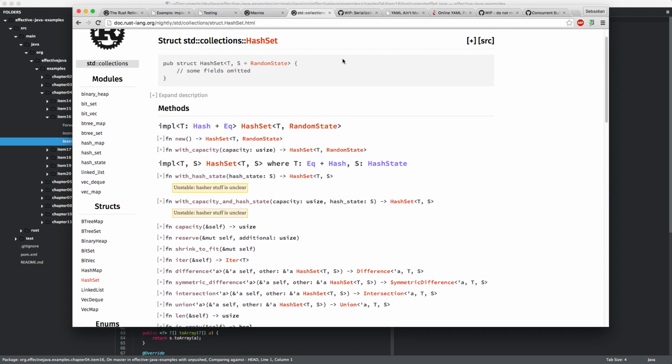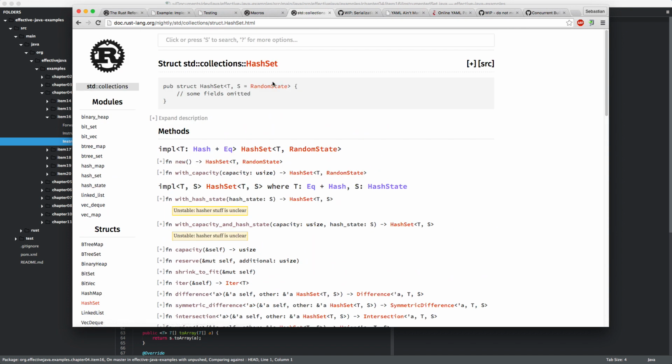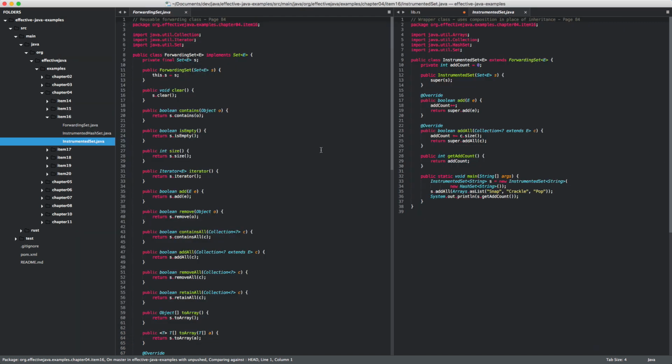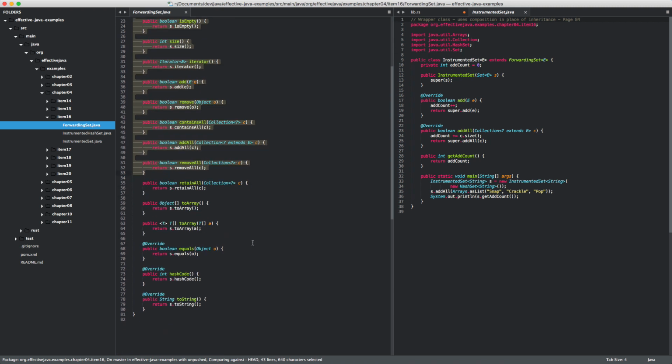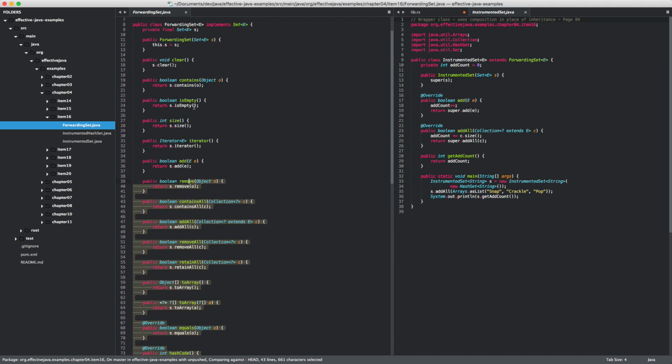So if you want to take a set, you would have to specify that you want to take a set. There's no trait for this, which I personally don't mind. If you look at the set interface here in Java, then you kind of understand why I wouldn't mind not having such a blown up trait in Rust, because you do not have traits that look like this unless they are completely or automatically implemented for you.